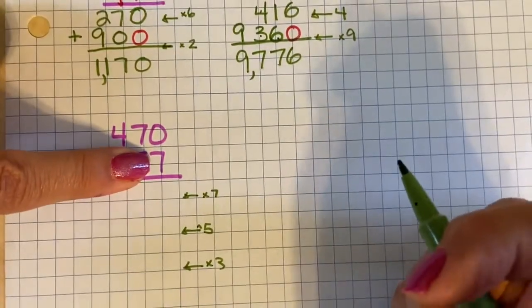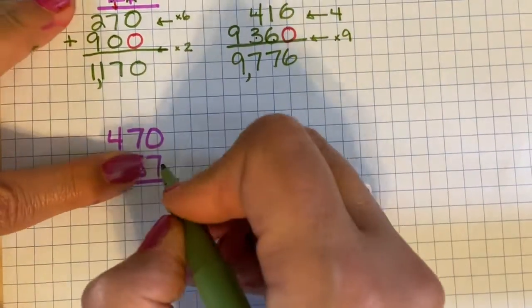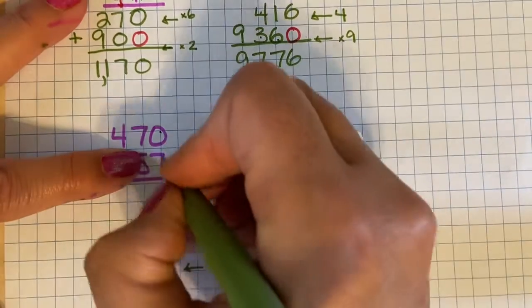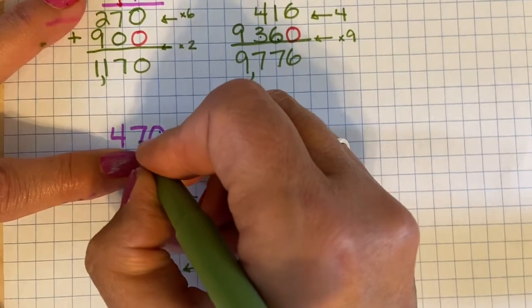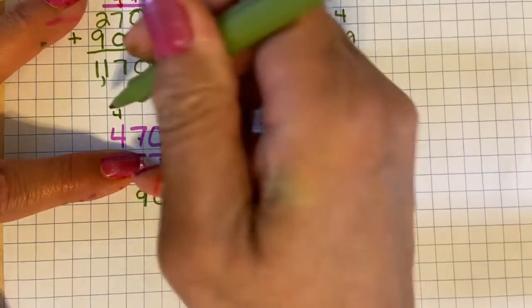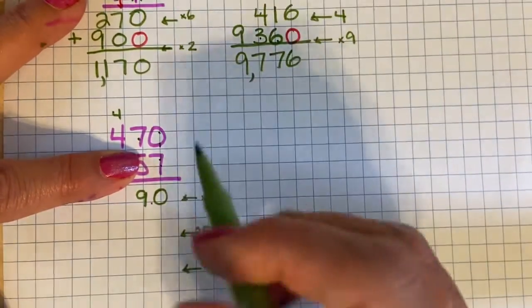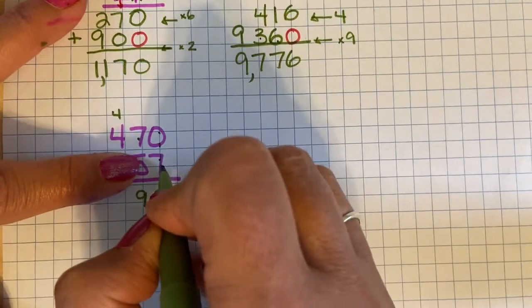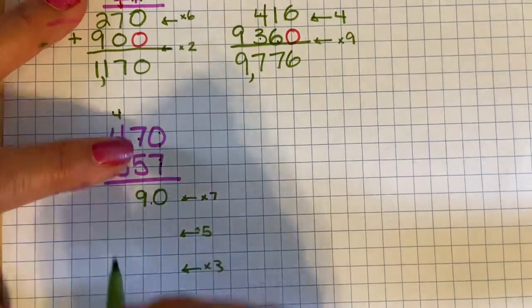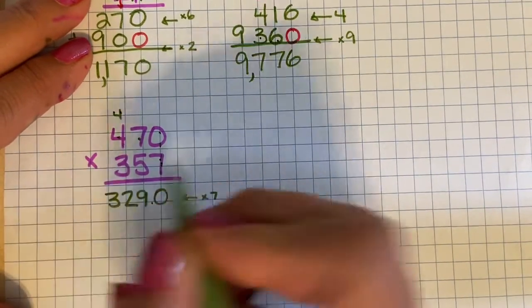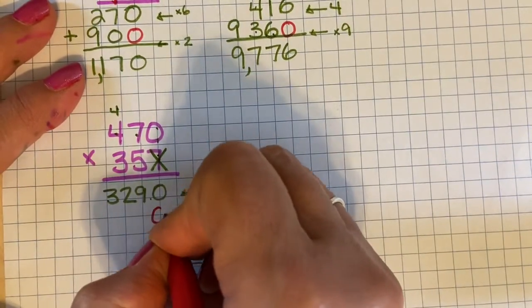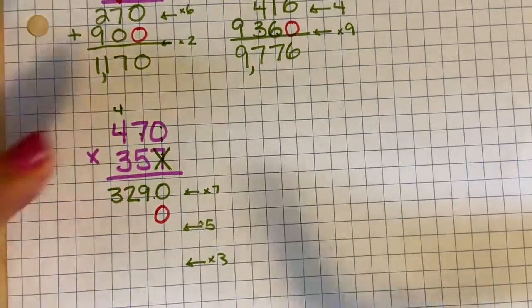All right. So again, I'm going to do the exact same thing. I start at the far right. 7 times 0 is 0. I don't have anything to carry over. So I did this times this. I'm going to do 7 times 7, which is 49. So I'm going to put the 9, carry the 4. Remember, it's got to be 49, not 94. All right, and then I do 7 times 4, which is 28. 28 plus 4 is 32. So this one is 3,200. I am done with the 7. I'm going to put a 0 placeholder, and then I'm going to do the 5, okay?